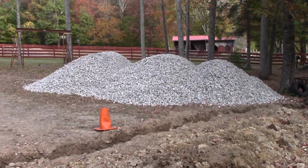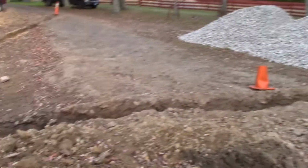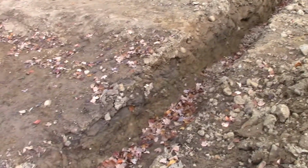See, I got a delivery the other day. I got 3 truckloads of 3-inch crushed stone. We're going to be working on my drainage trenches today. I got everything dug out with the backhoe, then dug out by hand, so everything is ready to go.